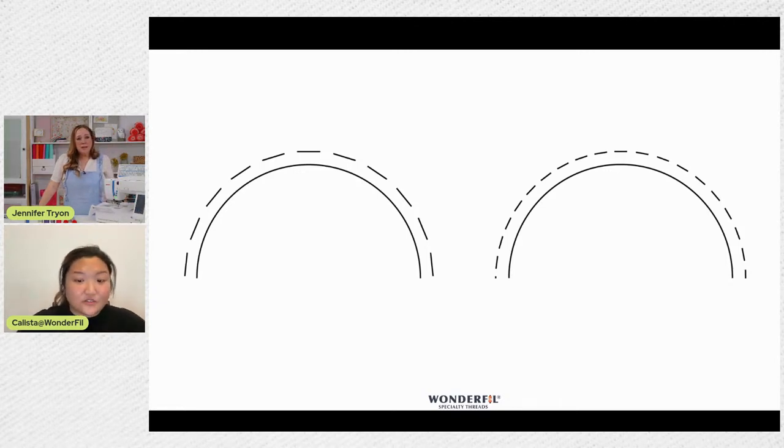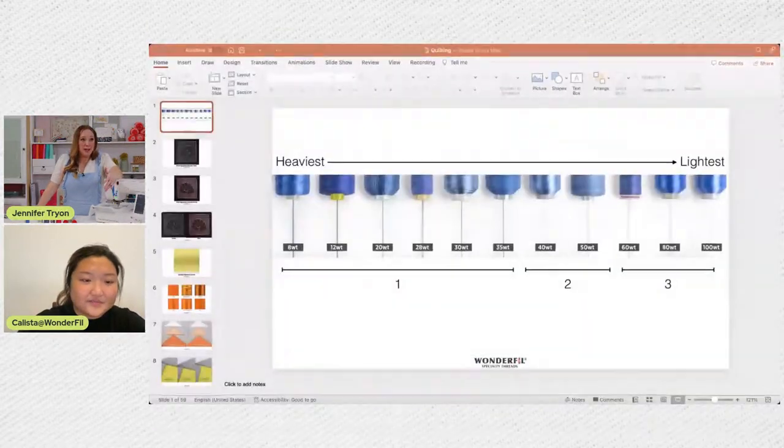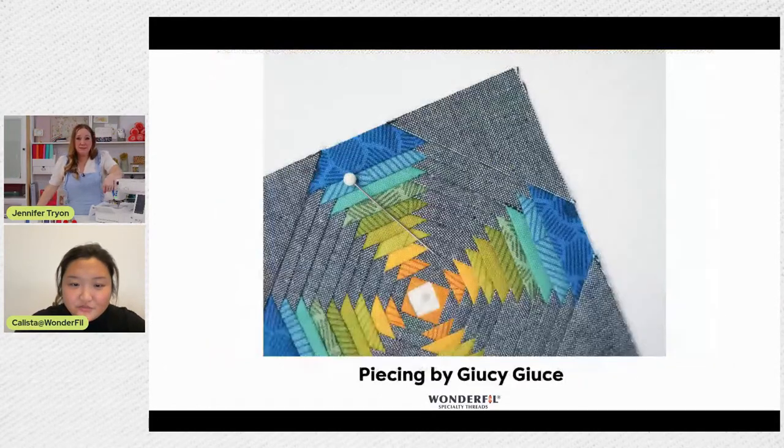And it's fantastic for something like foundation paper piecing, because then you have shorter stitch lengths. It perforates your paper better, and it's way easier to rip out as well. So Deco Bob. And you can even go that much further when you're English paper piecing and go Invisifil 100 weight. Exactly. And I have some photos of that as well.